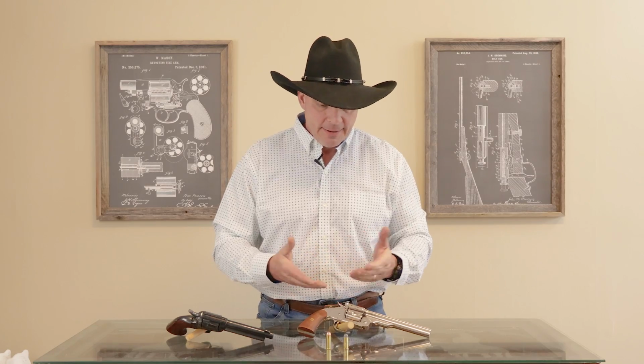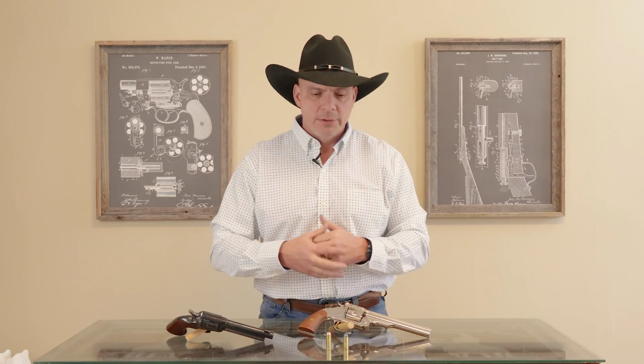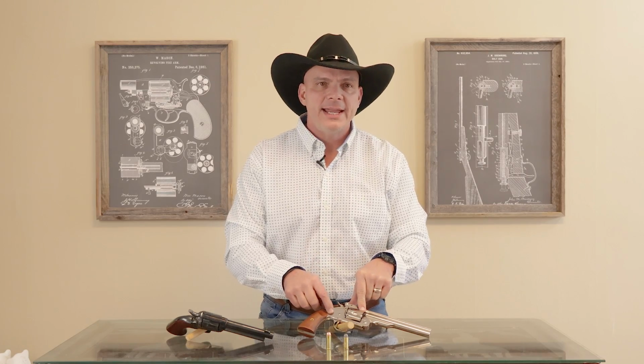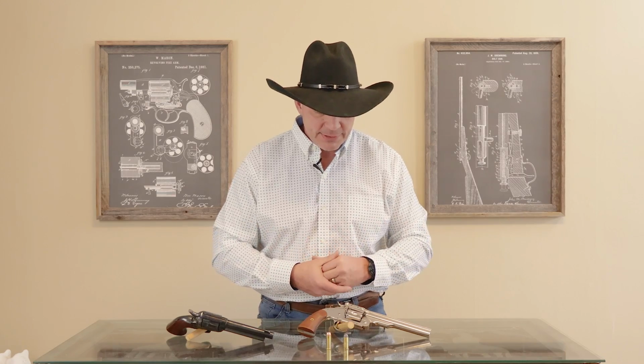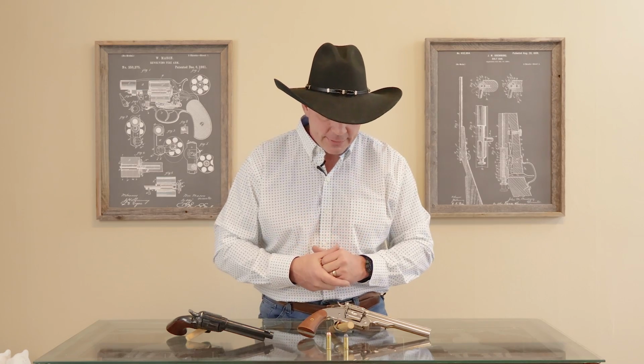The problem was the caliber didn't stay around for very long, just a very few number of years, and the Army decided they were going to go with the Long Colt exclusively. Now, in this model, you can get it in .44 Russian, which is a whole other story we'll cover later on perhaps. And all of the period calibers would have shot this, including .38 Long, on and on. In fact, in the interest of full disclosure, this is actually a .38 Special, obviously a replica from Taylor Company, but it's a beautiful piece, an amazing functional piece of art, and we'll show you that in a little bit.